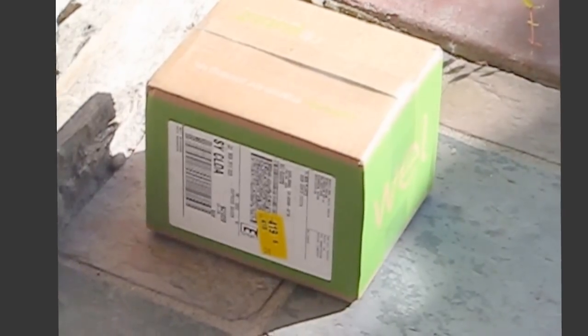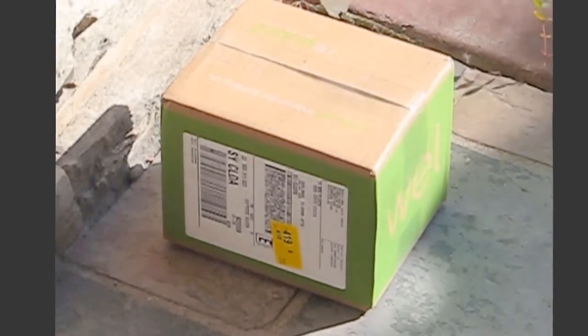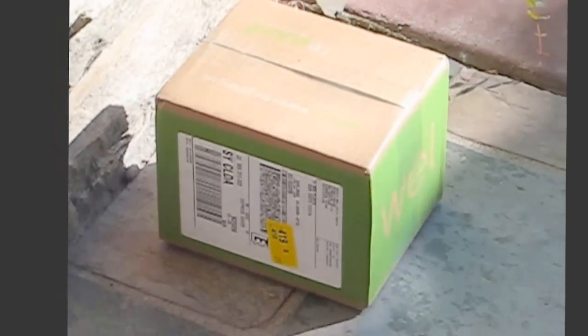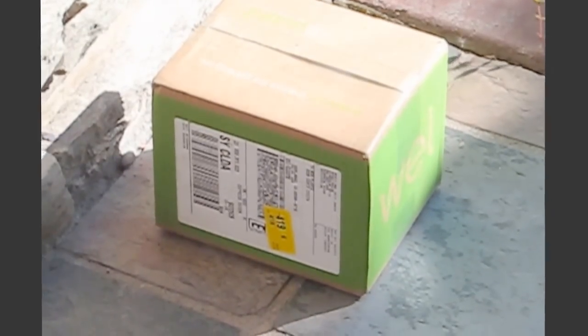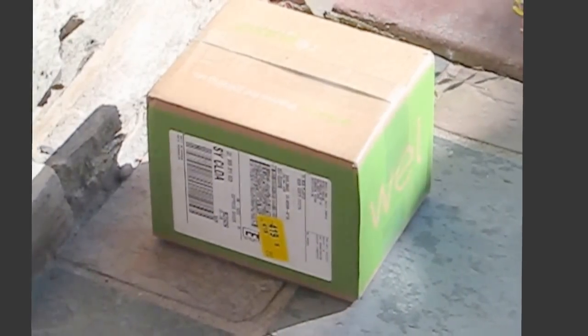This is my new Moto X from Republic Wireless. FedEx just dropped it off, and what I'm going to do for you today is unbox it and start it up. And this is not going to be like the usual reviews you see on YouTube where the guy knows every single detail about the phone. Froggy doesn't know anything at all about this phone except a little bit of research that I did on the Republic Wireless forum. So this is going to be like you opening the box, where you don't know a thing and Froggy doesn't know anything, and we're going to learn together.